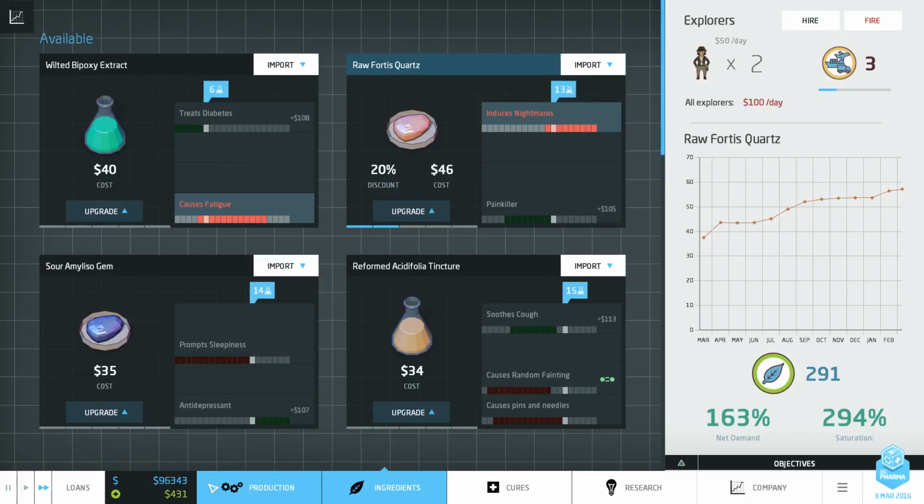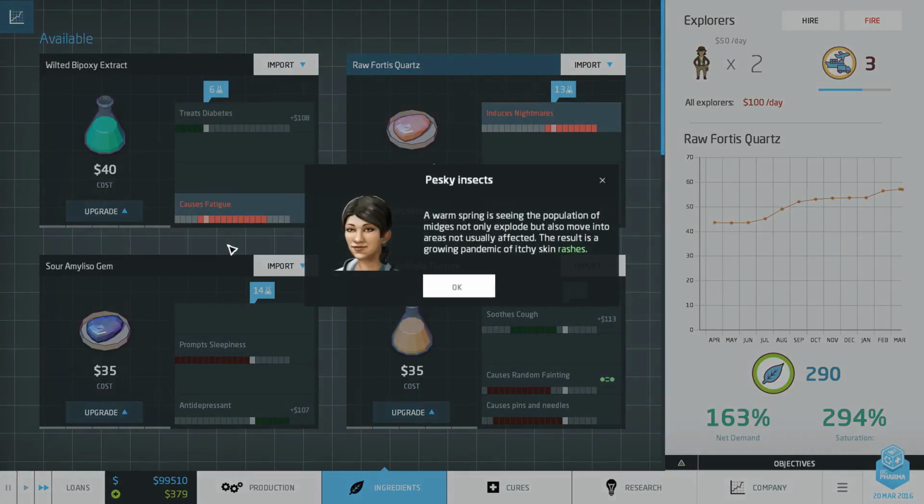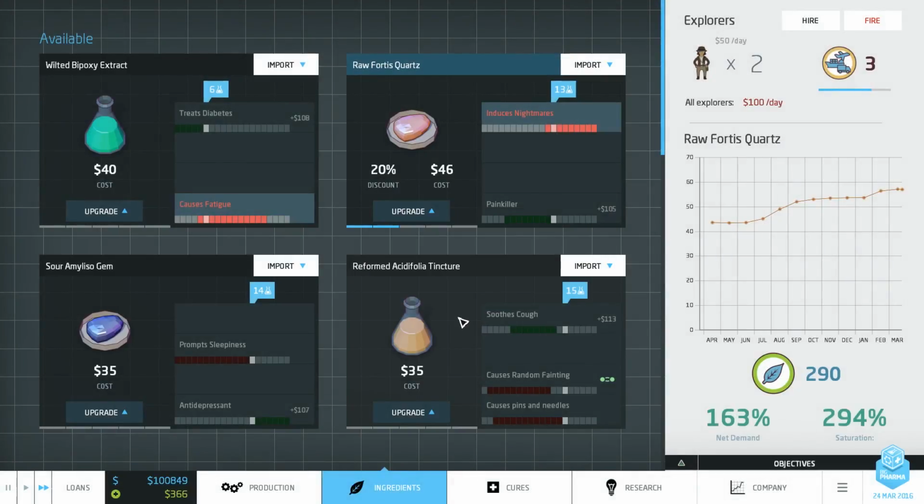Our profits are going really up and down at the moment. They were like 550, and then it's 350, and then it's 400, all over the place. What events are going on? The number of people suffering from rashes has increased, but that doesn't really affect us. A warm spring is seeing the population of midges move in. More rashes. So rashes is going to be way up.